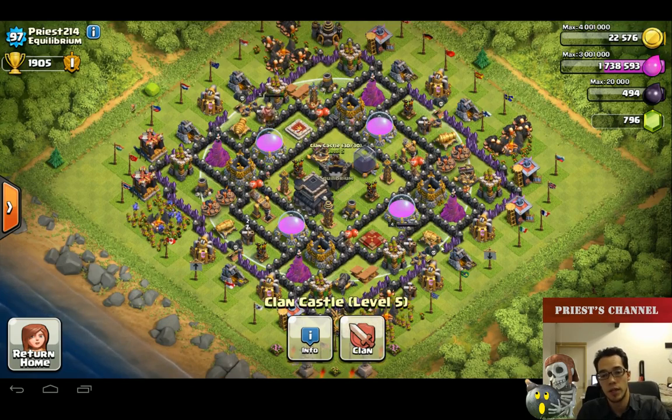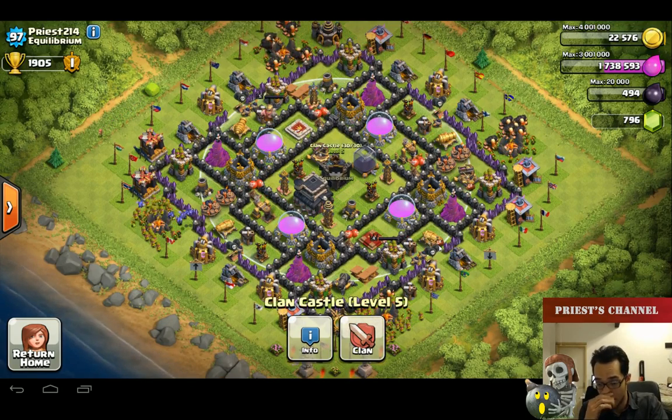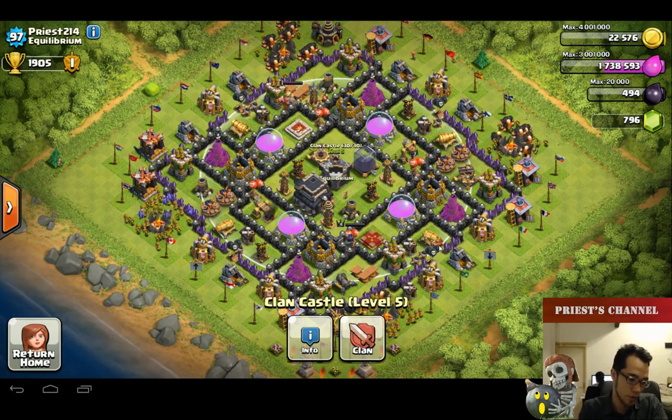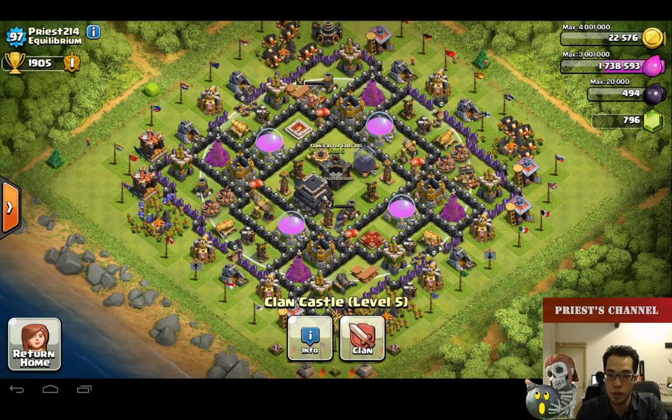Alright, the first thing I want to cover is the clan castle. In my opinion, the clan castle is the most important defensive building in the game. And offensive too, because you get to use units for your raids, right?